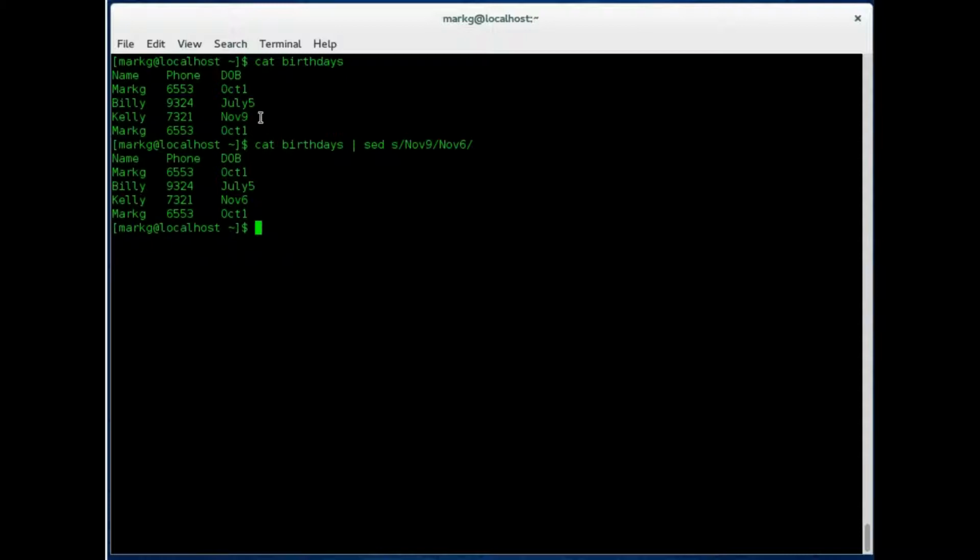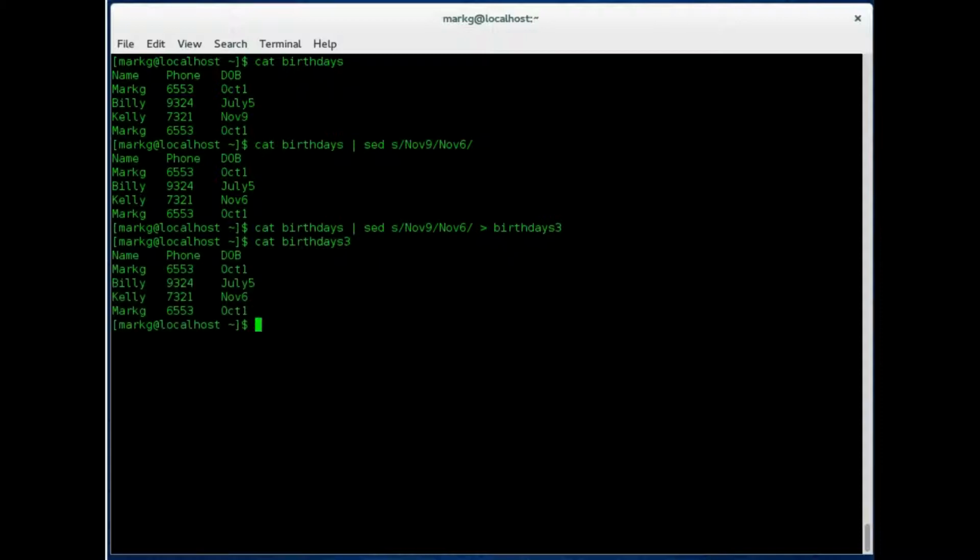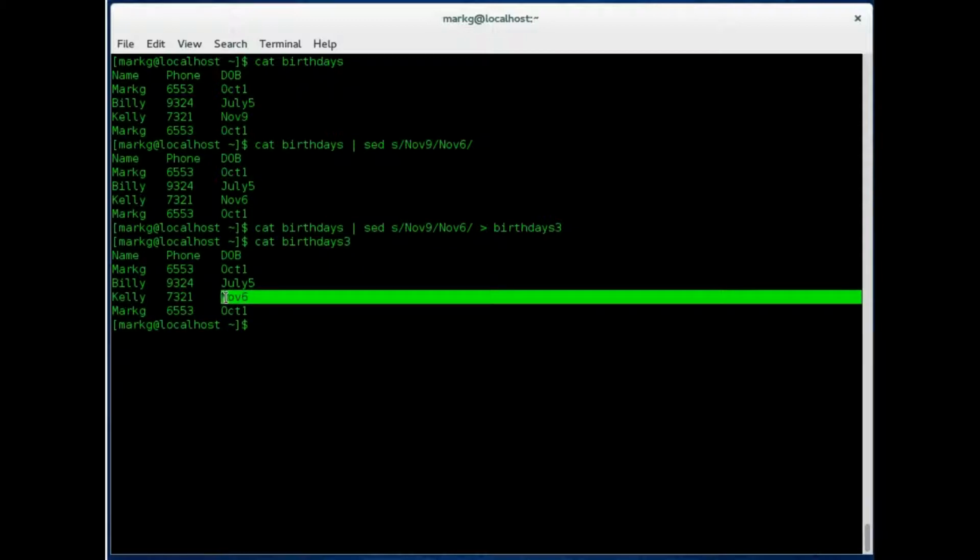Now you can see that it took the command of the birthday results, it did a substitution with the s option, and found the instance of November 9th right here, and changed it to November 6th, which you can see down here in the output. Now again, this did not change the file. This just sent the output to the monitor. If you wanted to send it to a file, you can redirect it again to maybe something like birthdays3. Now you look at birthdays3 and you have that 6, which is the new number, where your birthdays and birthdays2 has the old number, November 9th.